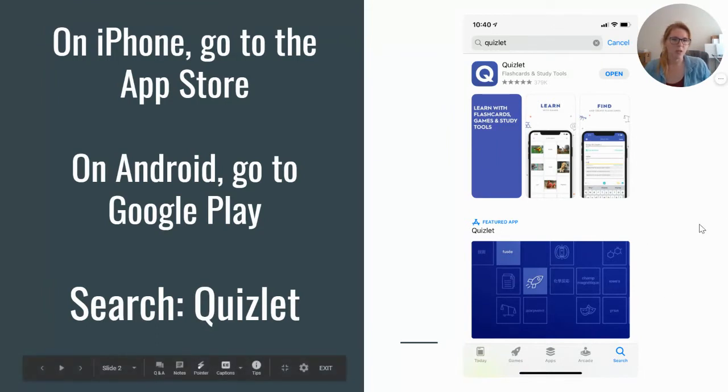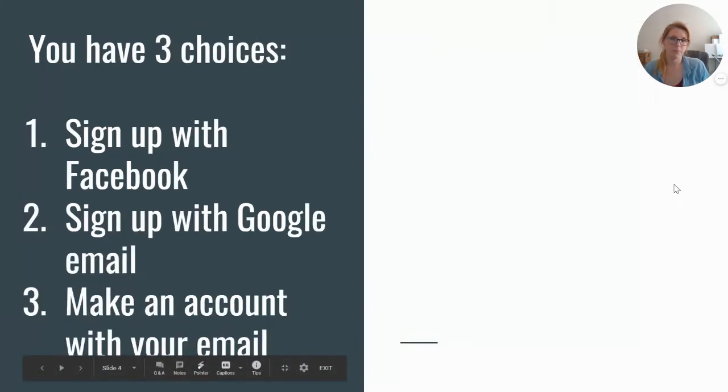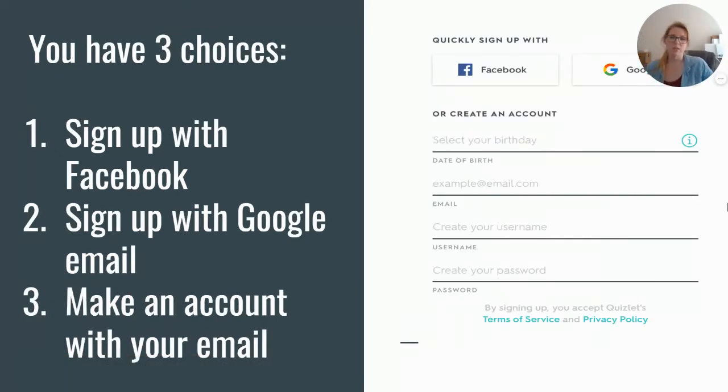So when you open the app, you will see this screen. Okay, it says, sign up for Quizlet. Because you do not have an account, you need to make an account. So you want to click sign up for free. And then you will see something that looks like this screen.